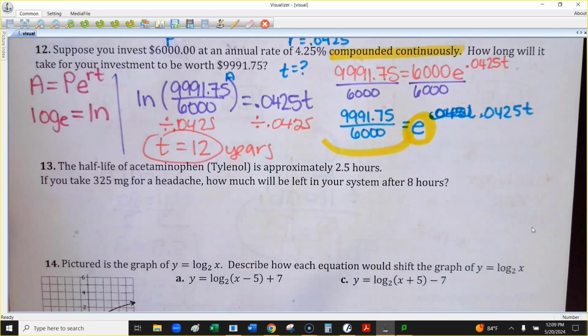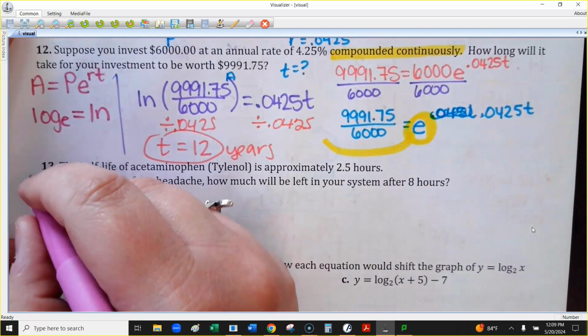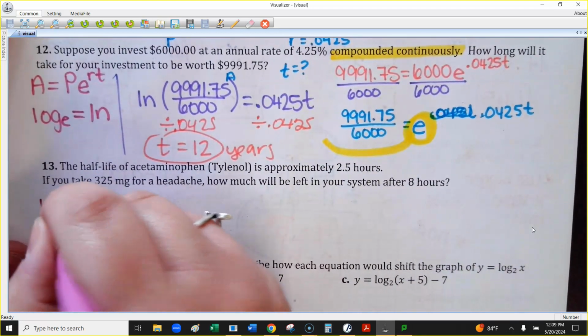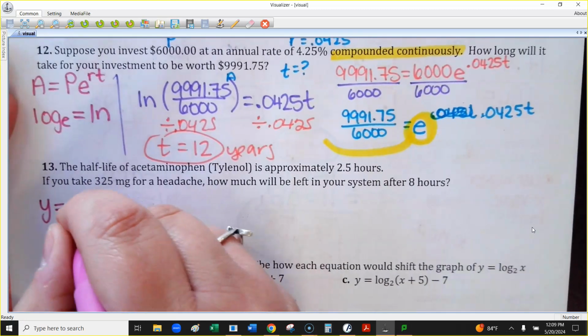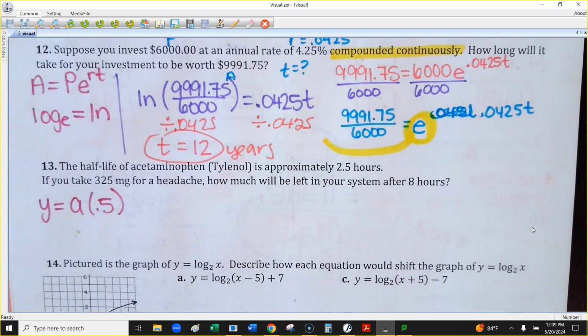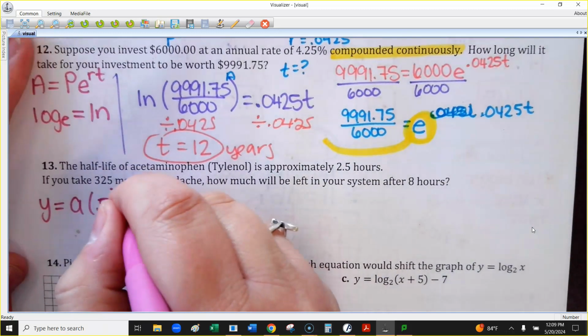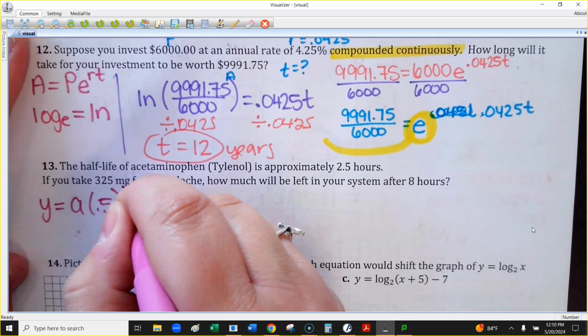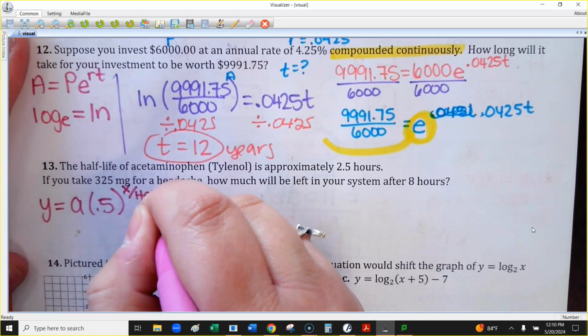This is another formula from this unit. There were a bunch of formulas in the exponentials and logs. This is for half-life, so it's just a little bit different than a general exponential, because if you're working with half-life, you know the decay factor is going to be 0.5, so you know the B value. The A value is your initial amount. The other thing that's just a slight difference is the exponent is x over the half-life.